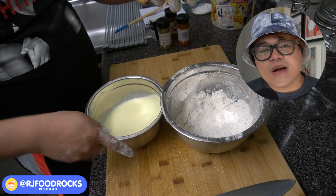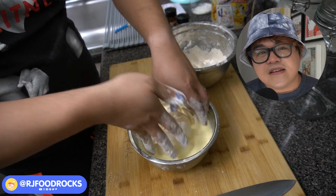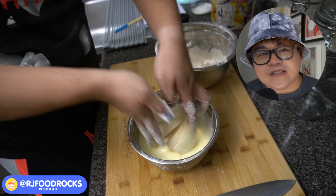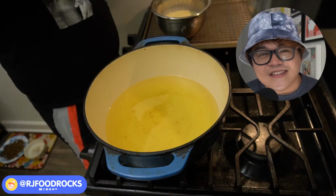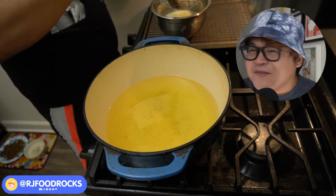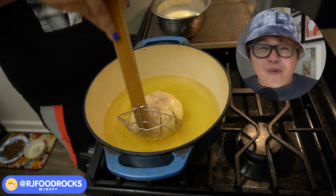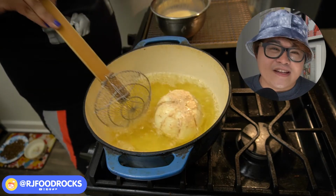You're supposed to double batter it, okay? You're supposed to dip it back into the egg and then back into the flour. I dipped it in the egg and then I fried it. So essentially, I fried a wet onion, okay? And no one likes a wet onion.